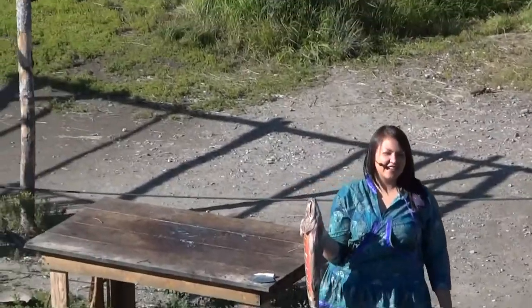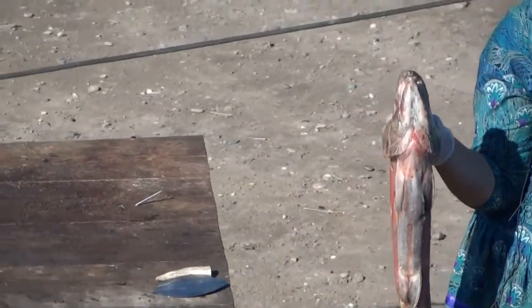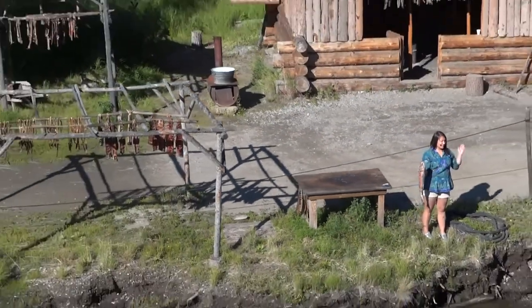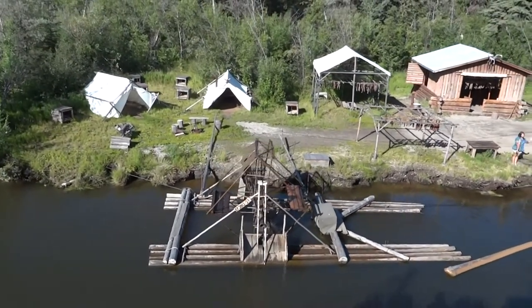Dog salmon. And when we come back up river, Hannah, what will you do for us with that chum salmon? When you folks come back up, I'll show you how we cut this and turn it to dog food. Thank you, Hannah. You can see the fish wheel down there on shore. We'll teach you all about life at fish camp. Again, folks, this will be a highlight when we stop here at the Chino Indian Village. Thanks, Hannah. We'll see you shortly.